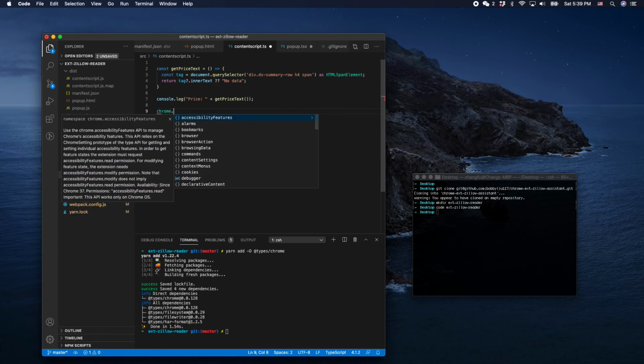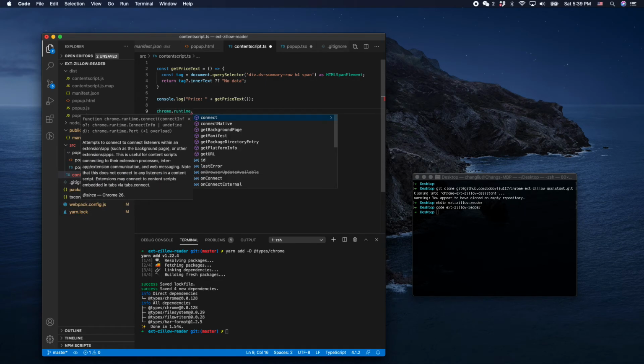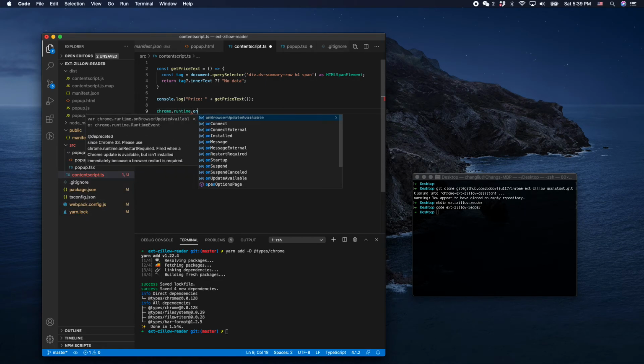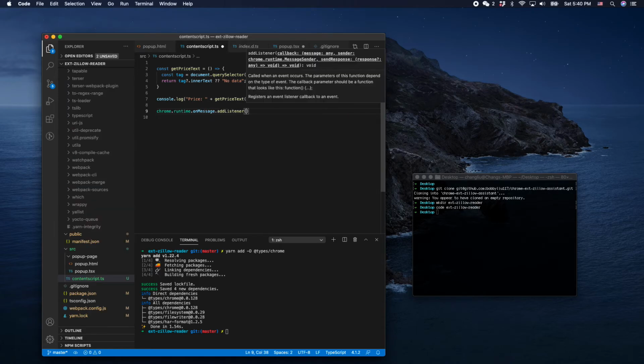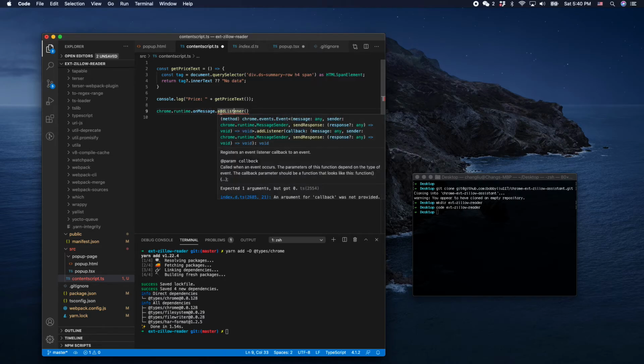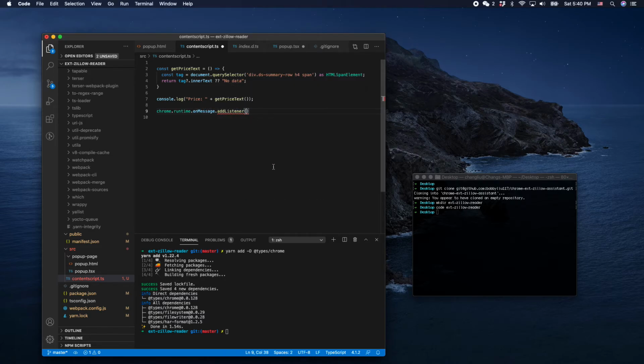The way we listen to it is through runtime and on message. We have to add a listener because the message is sent to this event, and we'll add a listener for that. And inside the listener, we'll have that. Oh, see that this is the intelligence: message, sender, and the callback.